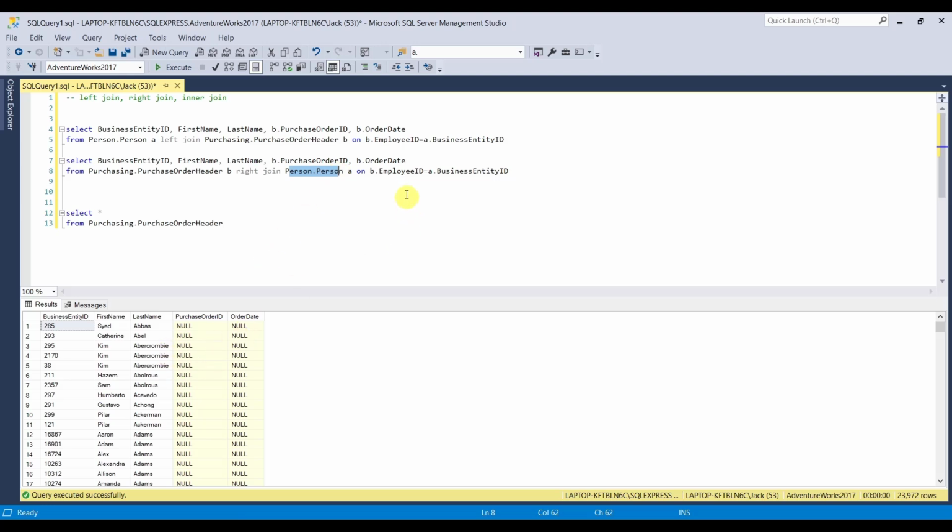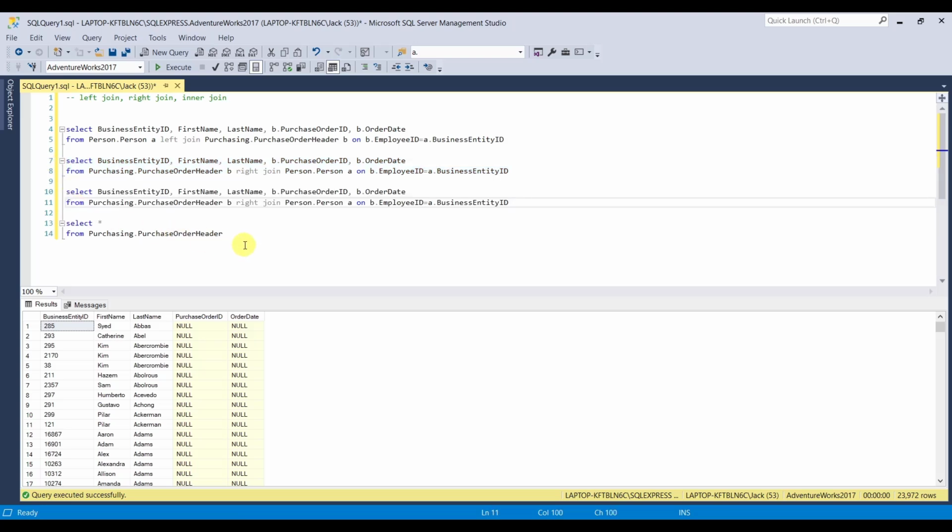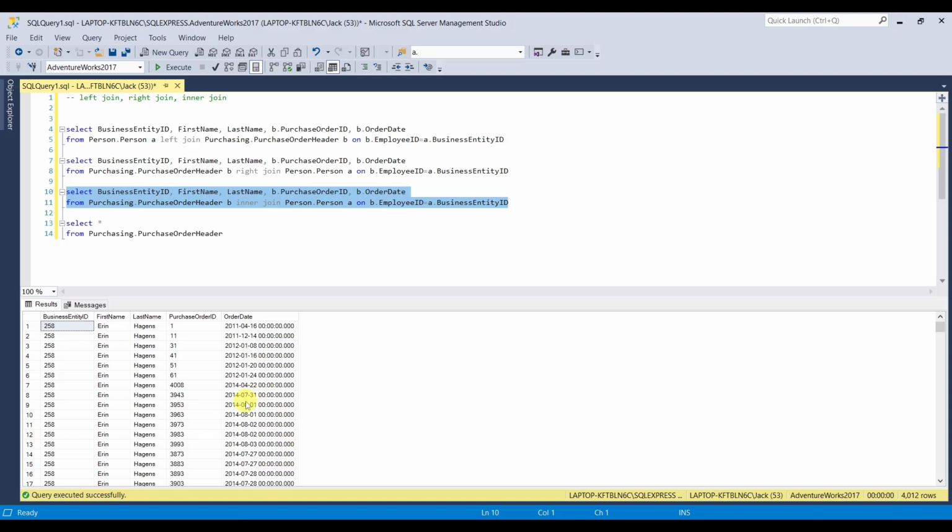See there. Now the inner join is real simple, it's real easy to understand. So I'm going to copy this guy, copy there, and then change this guy to inner join. There are only 3 types. See, now it's going to get everything.